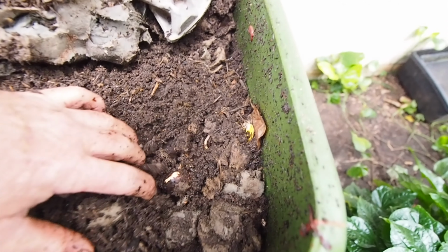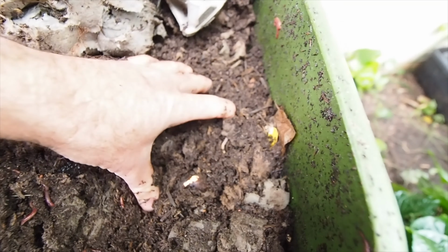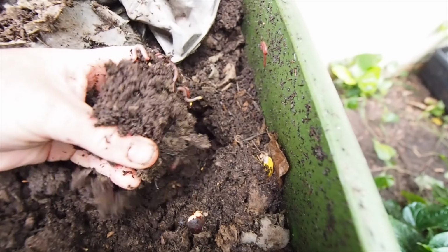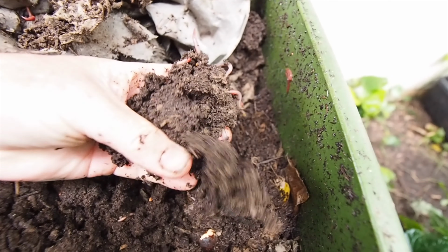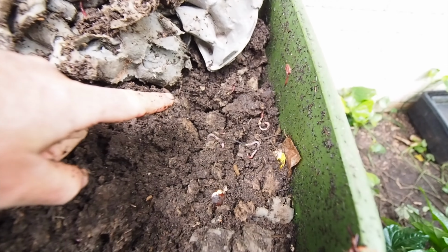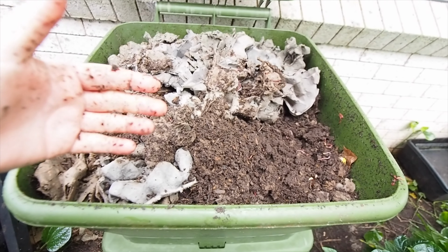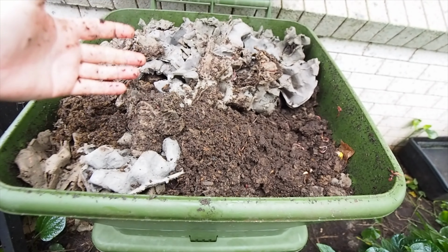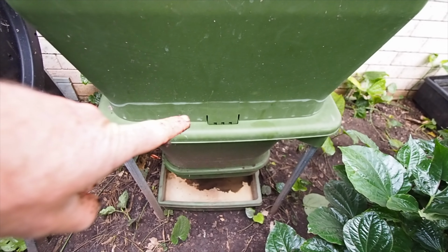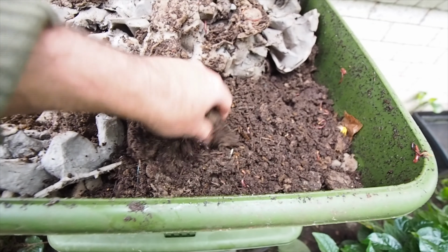So I would say I've got close to 5,000 worms probably now in this system, from a guess. And you can see this is about 3 months old, I guess, and that's nearly broken down. I think if I was to pull all this material out and put it into another worm farm and grabbed all the worms out and harvest them and start another bin, they would hook through it really quickly. I think that they're not going down so deep. The material's staying up high and then it's getting compressed and working down through the hungry bin.